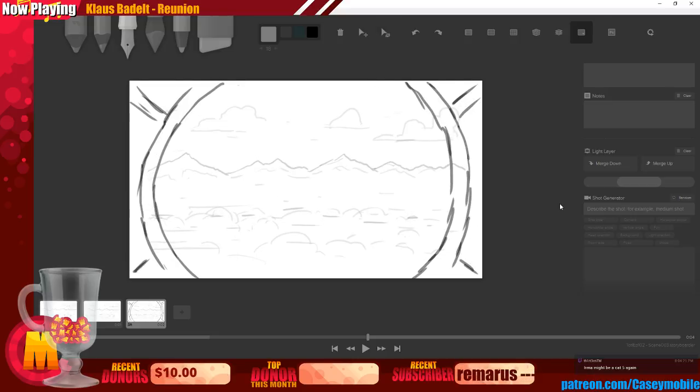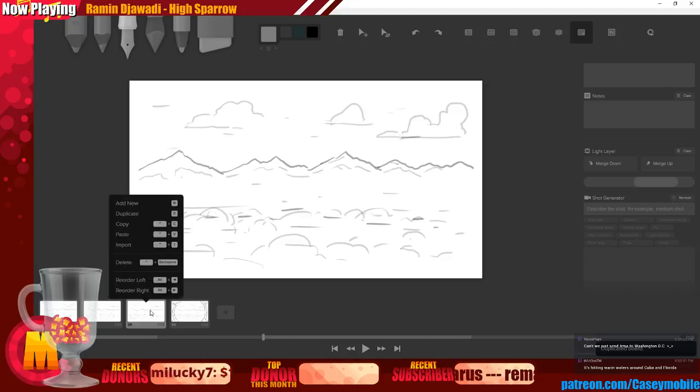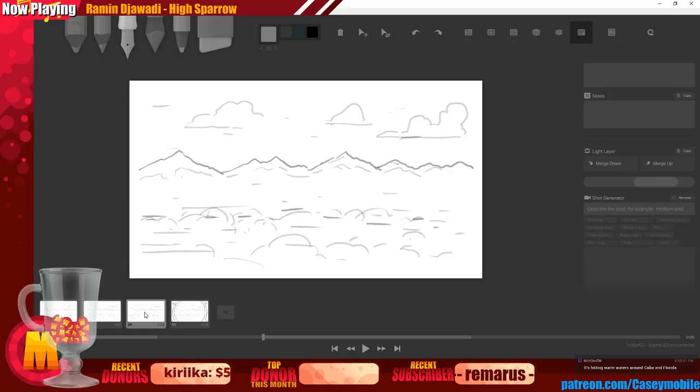Oh no. I was hoping that was on a different layer, since I set the rest of it to be on the cat, or the cat layer, the light layer. Can I move this? Reorder alt-right. Alright. There we go.